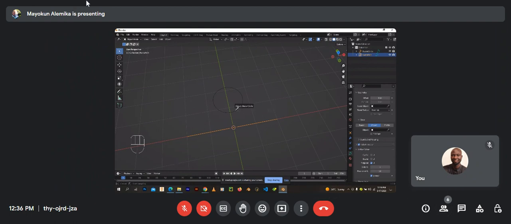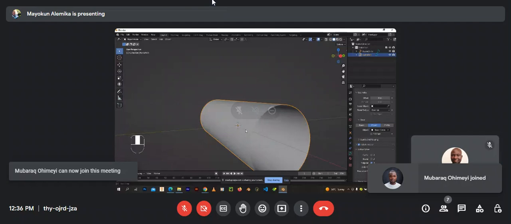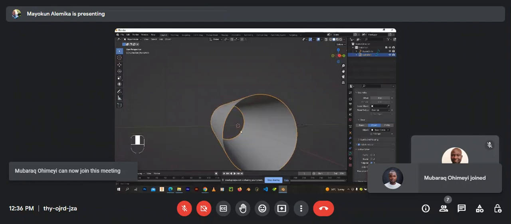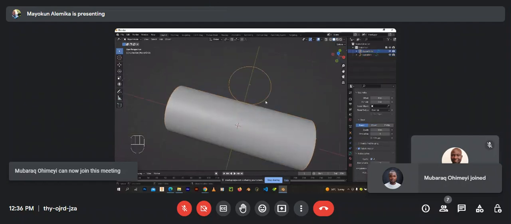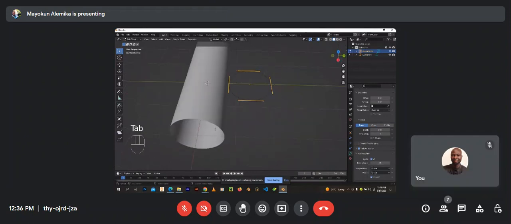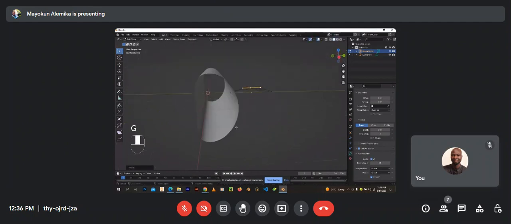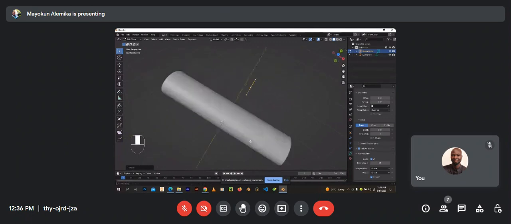It will take the profile of the circle object as the cross section of your curve. I don't know if you understand what I mean. So that means you can come into the edit mode of this curve, and it's in real time. Anything you do to it will affect it. If you come into edit mode of this, you can grab it around, and you see that it's affecting the curve here.